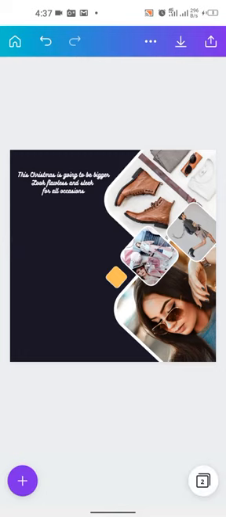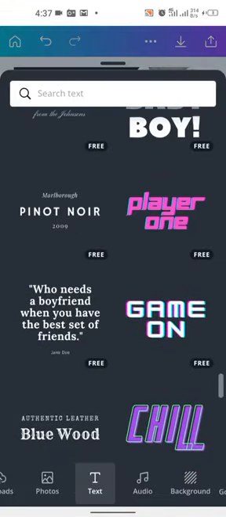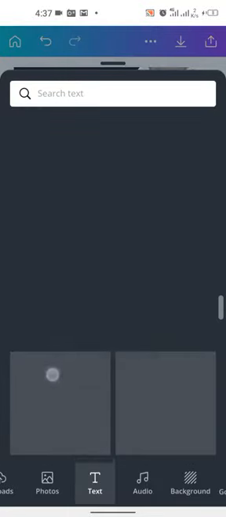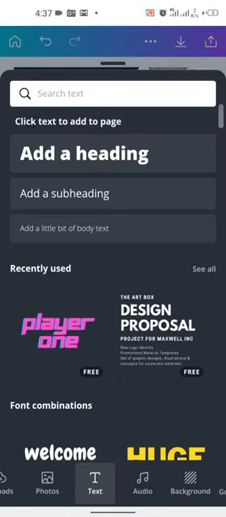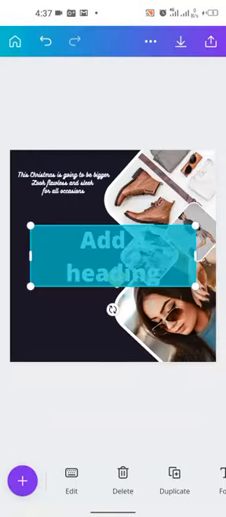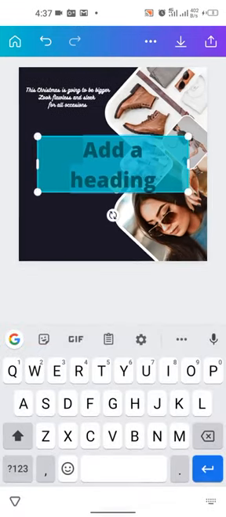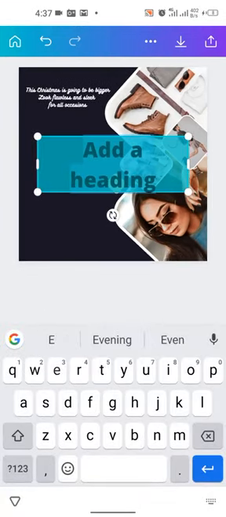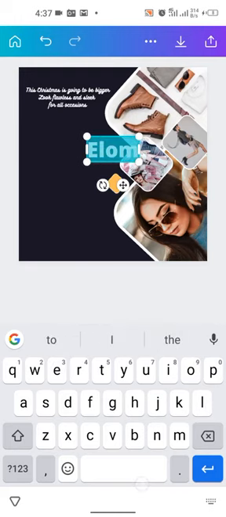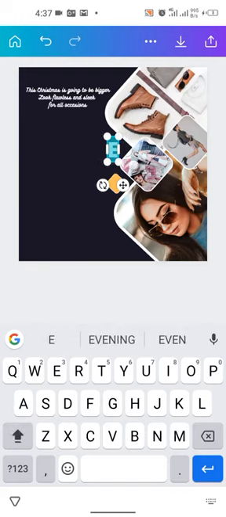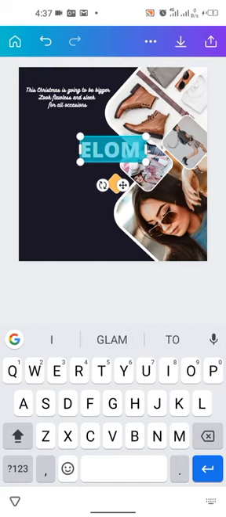So we can go for a new text entirely. So let's just go to add a heading. So click on it, then start writing Elom. Let's write it in capital letters. Elom Glam.